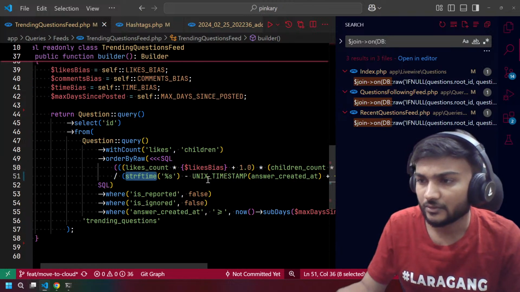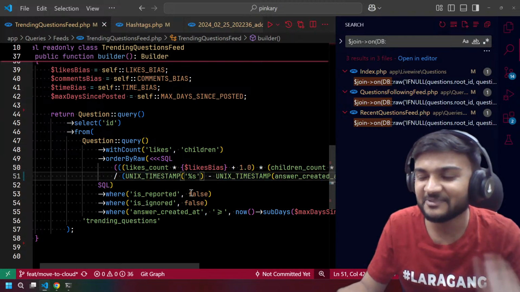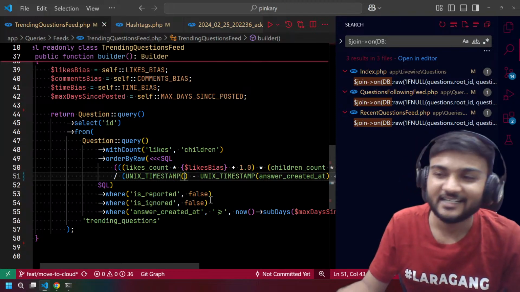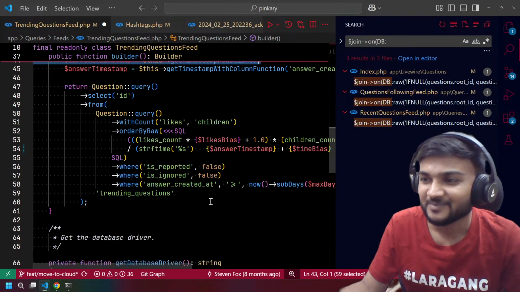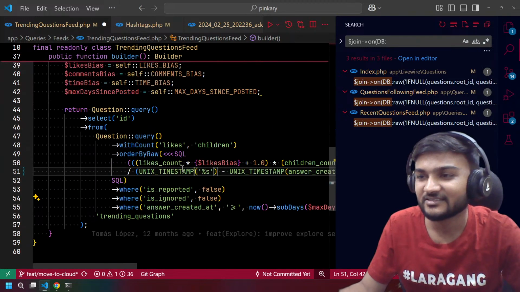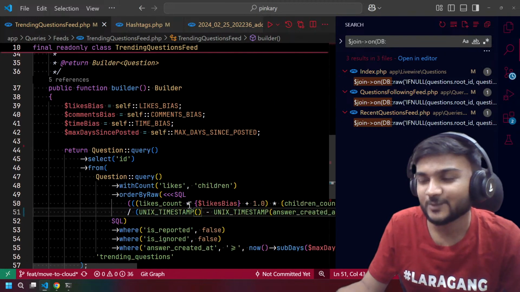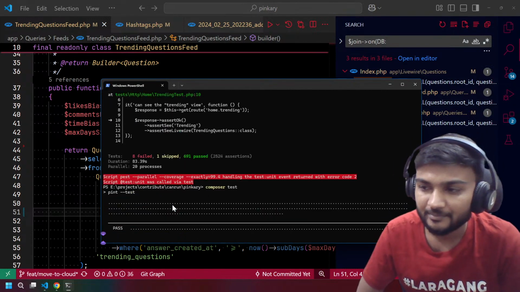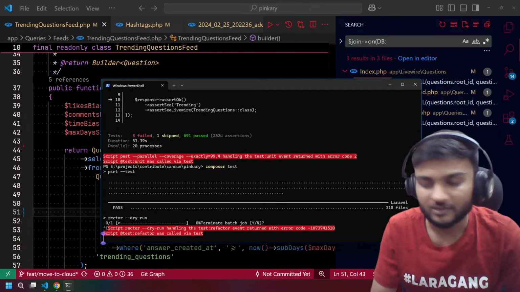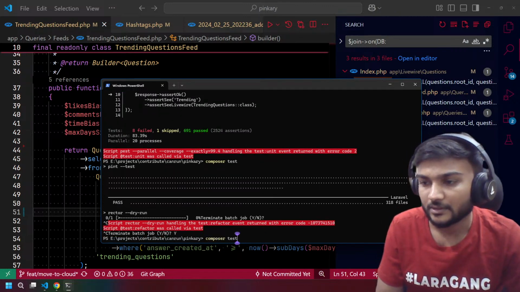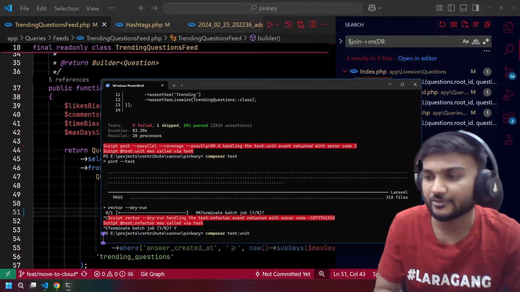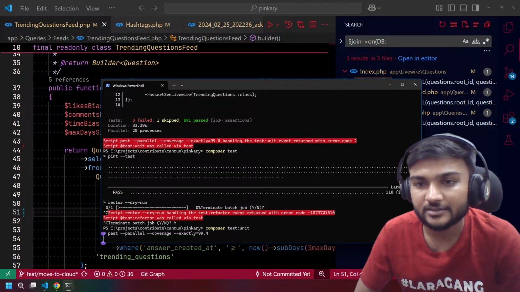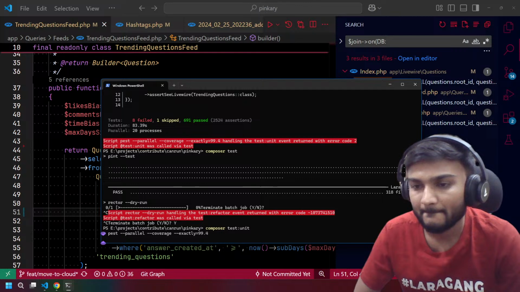Okay, so actually this should be like this. Let me show you what happened actually. So we copied wrong stuff over there. Okay, anyhow, we found it, and now I hope all the tests will pass. We're not interested in any of this. We are just interested in unit tests. So we will only run the unit tests for now, and hopefully all of them will pass. Right? Let's go.